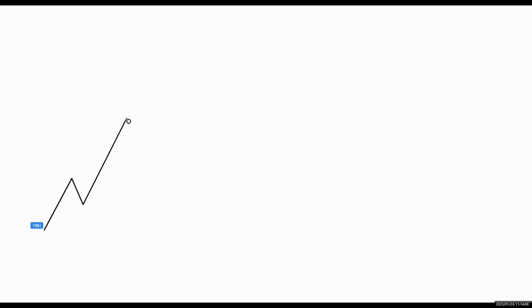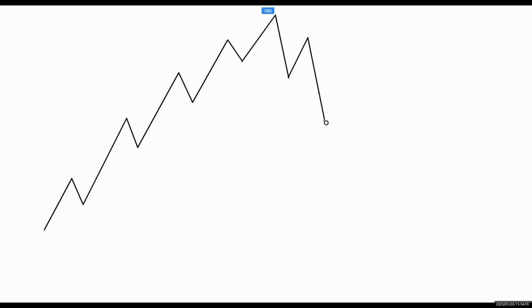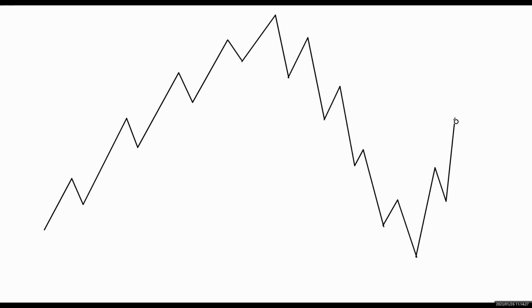So we have price moving on higher high, higher low, higher high, indicating an uptrend and a bullish structure. Price got to this point, it made a push, it made an exhaustion, it started to move on lower lows and lower highs, lower lows, lower high, lower lows. Then it got to this point, made a higher low again, and kept moving and moving. What I want you guys to see here is that we have some very important information.